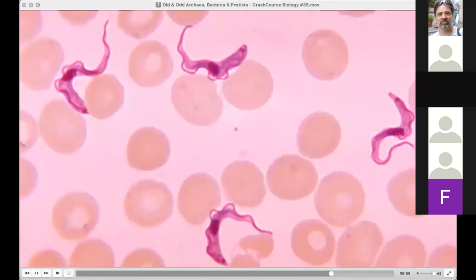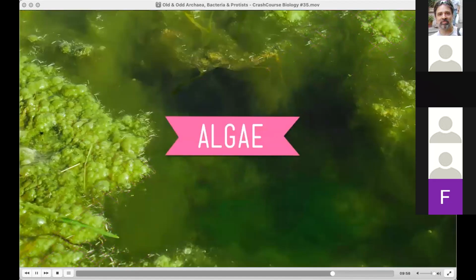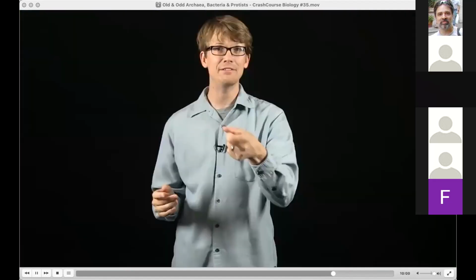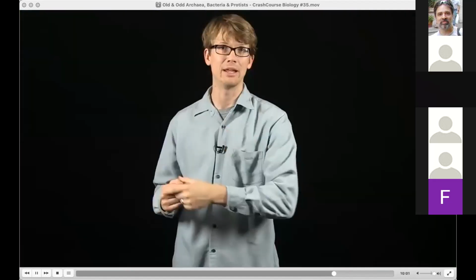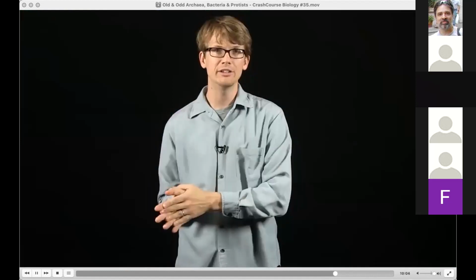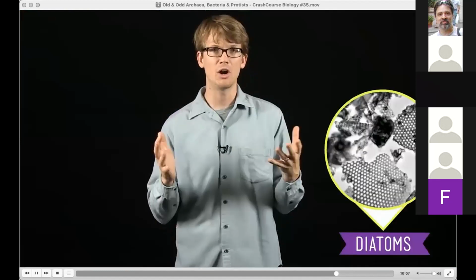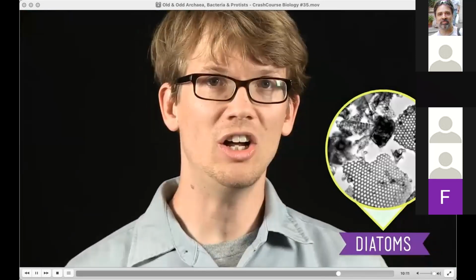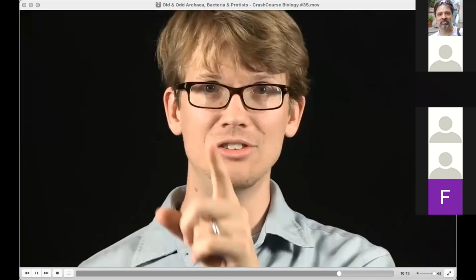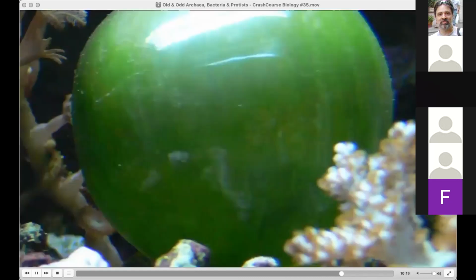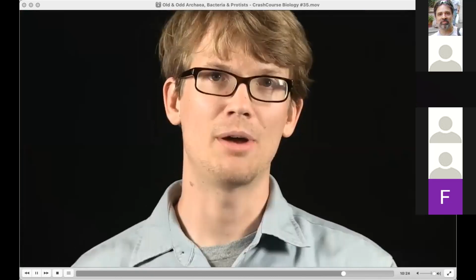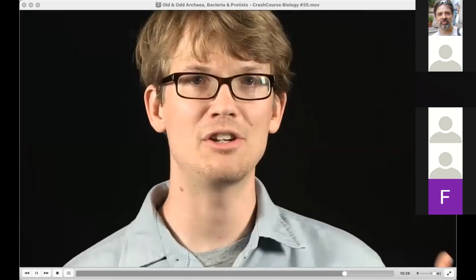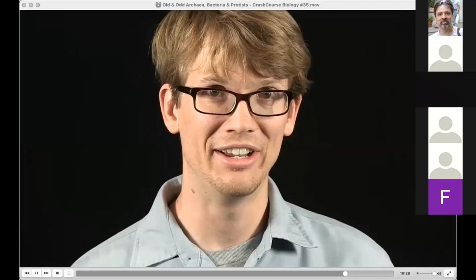Moving on to the plant-like protists, which are algae. All algae photosynthesize like plants, even though they're not plants, because they use different kinds of chlorophyll molecules. Some are unicellular, like tiny diatoms, which have a hard shell made of silica. The amazing thing about single-celled algae is that they can get really honking huge. For example, ladies and gentlemen, cast your gaze upon the sailor's eyeball, thought to be the biggest single-celled organism on the planet, also known as bubble algae. It lives on the seafloor in tropical oceans and can grow up to 5 centimeters across.